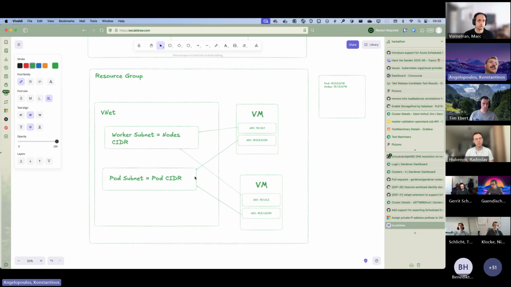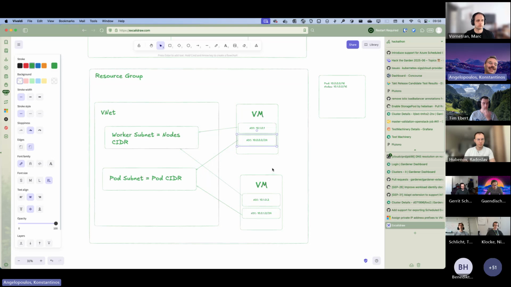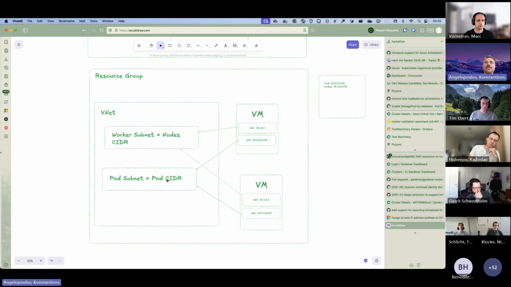What our conclusions were is that making it work with two NICs may be hard, but this is the preferable option because it is the easier option for current clusters to migrate, right? So assuming that we can get this to work, the plan would be to try to get existing clusters to migrate, within the limitation of what it means to have a second pod subnet in the same VNet. We would like to have a migration path, but this may prove more difficult, as I said, because of the routing issue in the nodes.